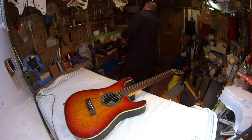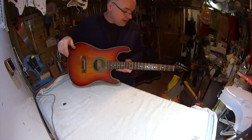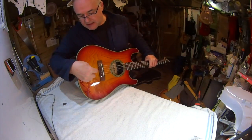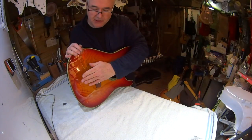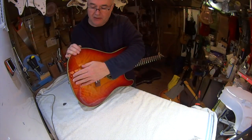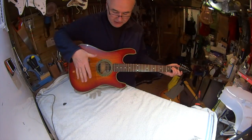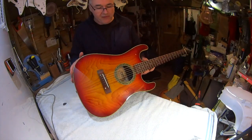And that is, as far as I've ever been able to determine, a combination of two things. The humongous pulling up of the strings, constantly pulling this part of the bridge forward, particularly in this case because of the anchor at the back here, pivoting around this edge. But also, due to humidity, this expands, and because the wood's got nowhere to go, it expands in a kind of concave shape, and the result is a lifting action, which this has. The action gets higher, you get progressive lifting off the bridge, and eventually the bridge will come off altogether.